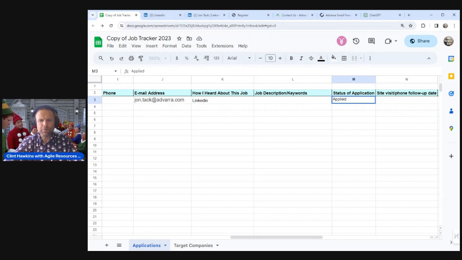But the part here is marking whether you got rejected or not, or if you know what the next stage is. Because raise your hand if you've ever been auto rejected for a LinkedIn application. I have, and I'm sure a lot of you guys have too.